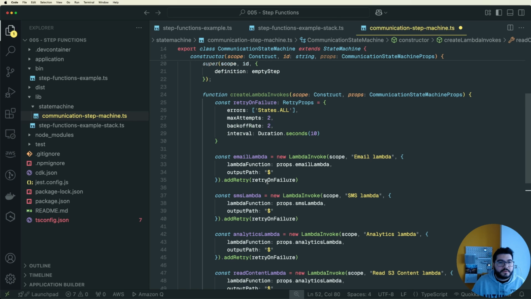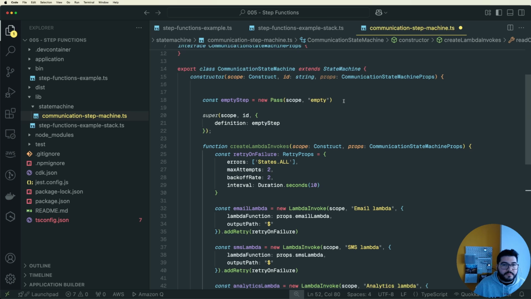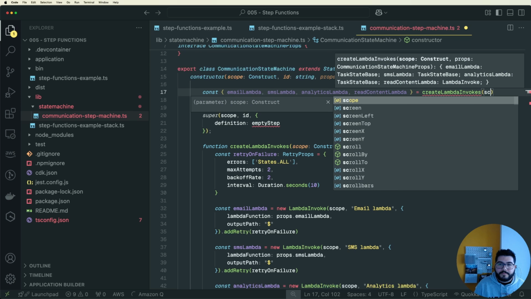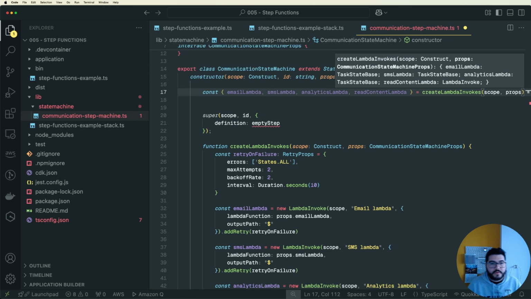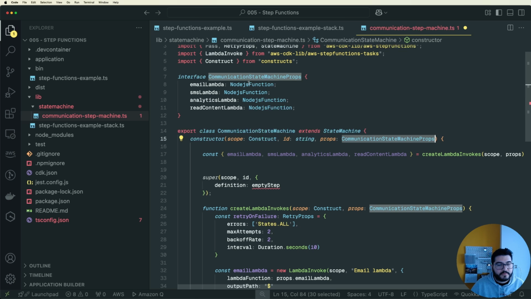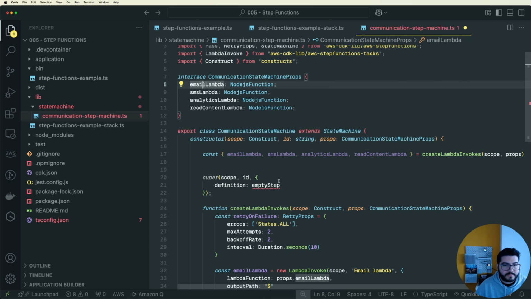Okay, so here in the beginning of our state machine, I will just call this function: email, SMS, analytics, and read content lambda equal create lambda invokes. Scope and props. Okay, so we got our props from our interface here, so the reference for the lambdas, and for each of them we create one lambda invoke.